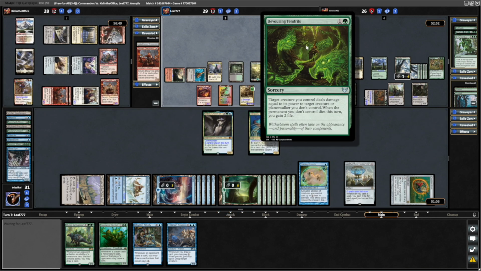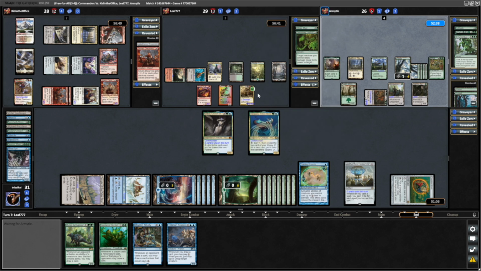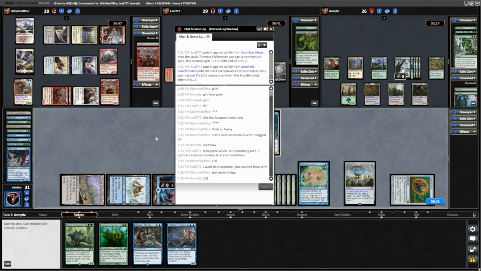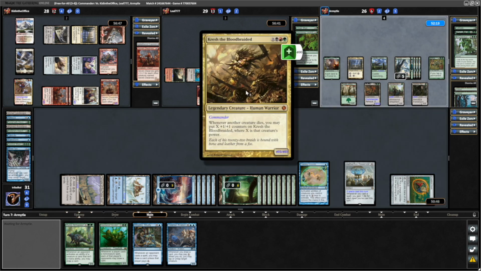Devouring Tendrils is target creature you control deals damage equal to its power to a target creature or planeswalker you don't control. When the permanent you don't control dies this turn, you gain 2 life. So I'm not sure what's actually done that, because this is only a 1/3 and this only triggered once as far as I can tell, so yeah, I'm obviously misunderstanding something here. Alright, okay, so it is a bug according to the Jund player, yeah, so that shouldn't have happened. This shouldn't be a one-shot commander.